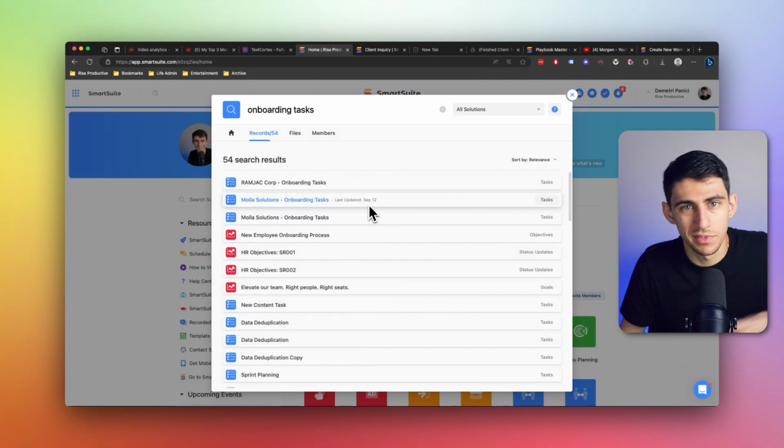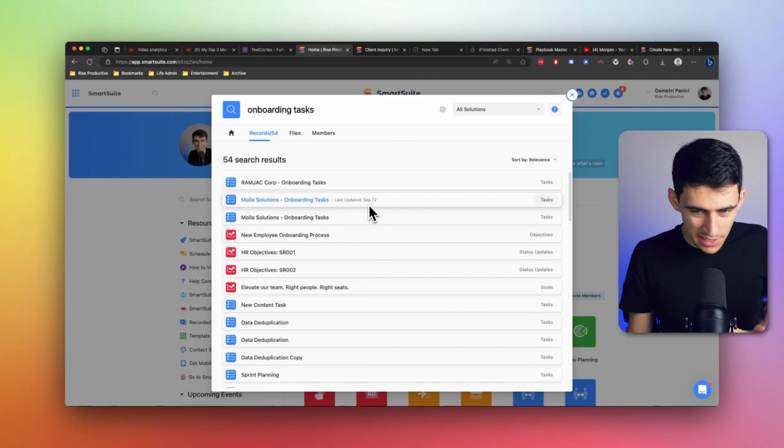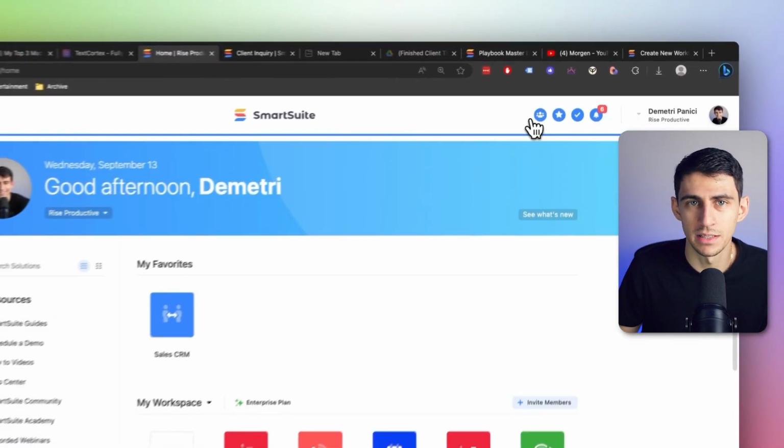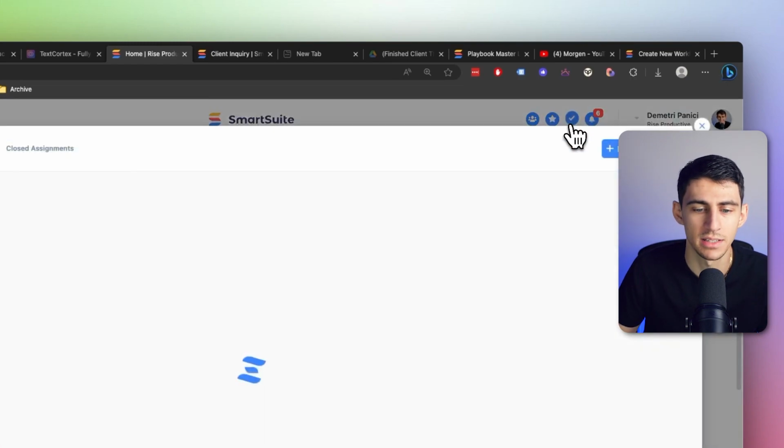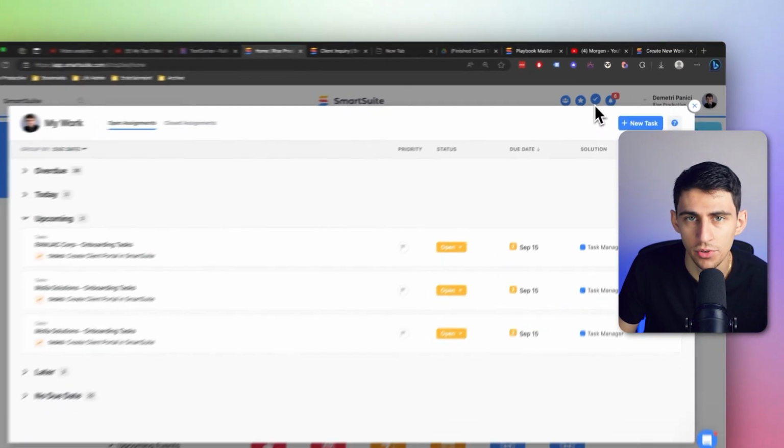On the side of task management, as you can see, pretty simply, I was able to assign comments that then gave tasks. I have a my work section. I have tasks and subtasks as a field inside of SmartSuite. If you're looking for a tool that does a better job regarding task management, I don't think it's really comparable. Task management is much better inside of SmartSuite.